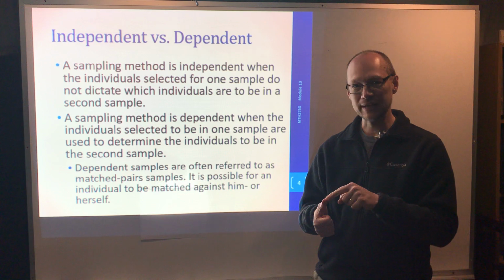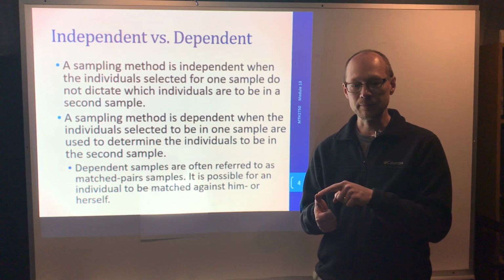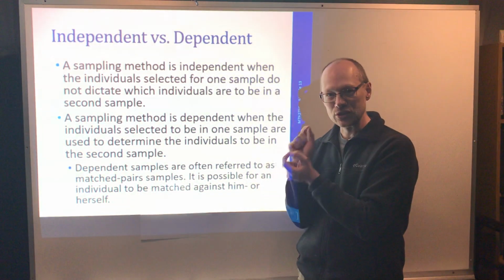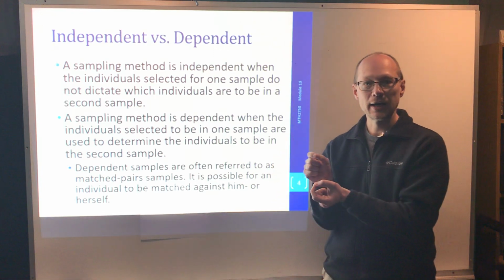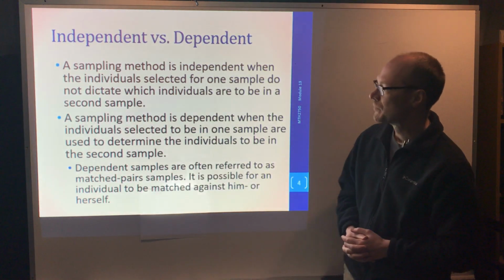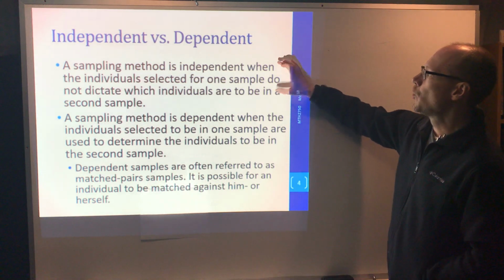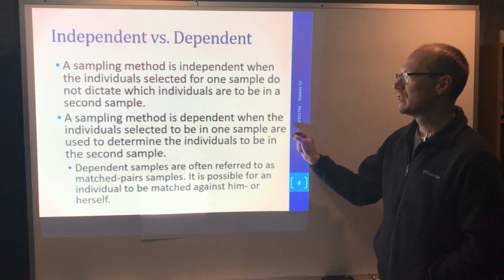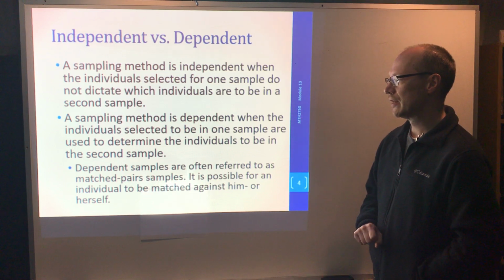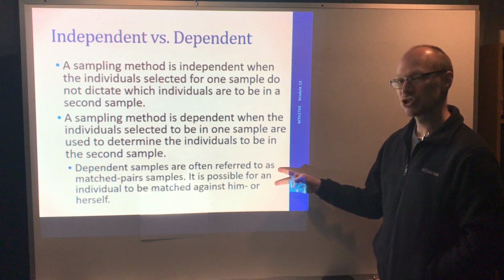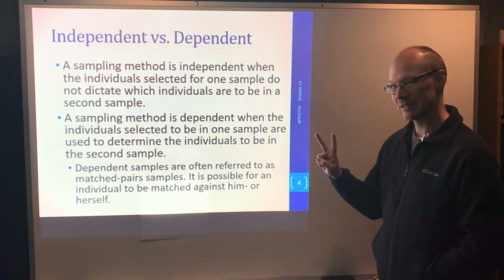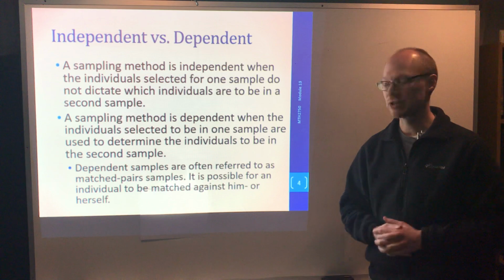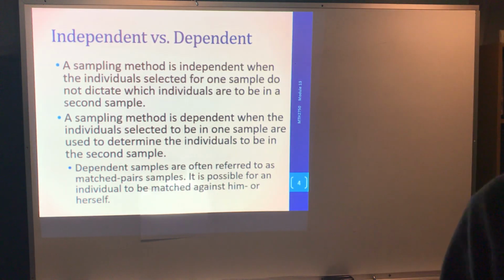The likelihood a randomly selected 40-year-old woman is going to survive the year. How about two randomly selected? How about two randomly selected in an apartment building, right? They are a little bit more dependent upon one another. So it's independent when one sample does not dictate the others. It's dependent when one does determine the other one. And matched pairs is what this is talked about a lot. I think we get to that in section 2 of chapter 11. And you can be matched actually against yourself. So that's an interesting topic we'll talk about more.